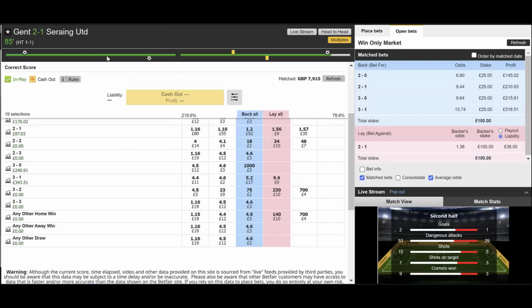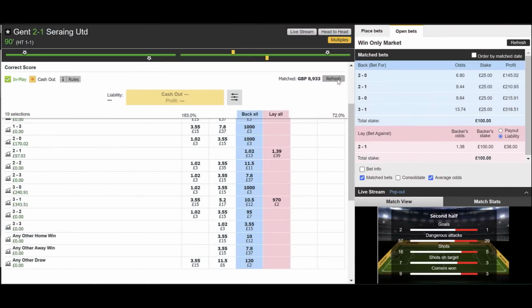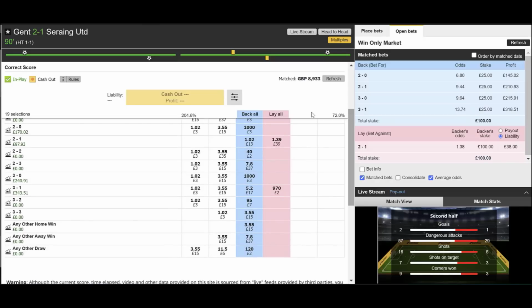But anyway, 85 minutes on the clock. Ghent 2, Sereng 1. And so we're heading into the very, very late stages of this one, and probably the final whistle's going to go any minute now. Looks like it's going to finish 2-1, so we make £97 of profit. But you kind of saw how that trade played out and the importance of the target score formula. We wanted to back the win to Ghent, 2-0, 3-0. Obviously, we needed a plan B, which was the 2-1 and the 3-1. Landed on that 2-1, got the profit locked in. And also, we put ourselves in a position where if there was the extra goal, we would have leveraged up our profit significantly. So you kind of see how those trades can play out. Final score, Ghent 2, Sereng 1.